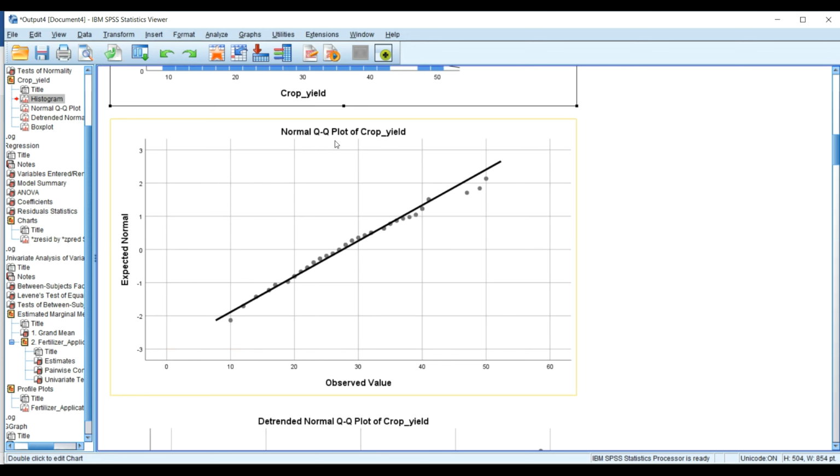And then this is the normal QQ plot, and you can see that this is also showing evidence of approximately normally distributed data, because it might be difficult to get data that are accurately normally distributed. So this is evidence that the data are considered to be normally distributed.